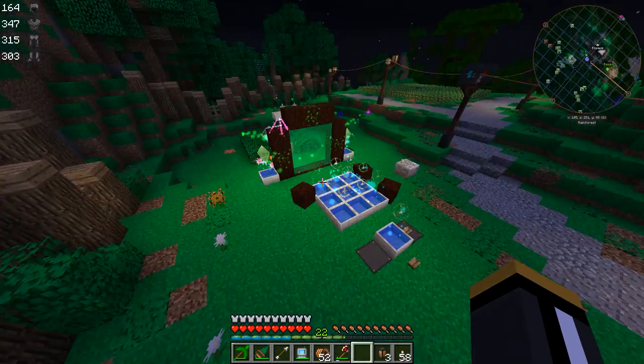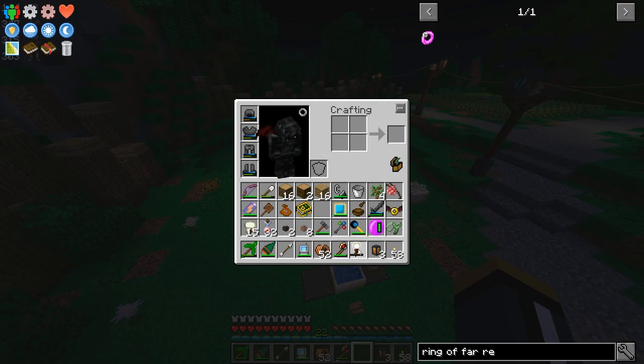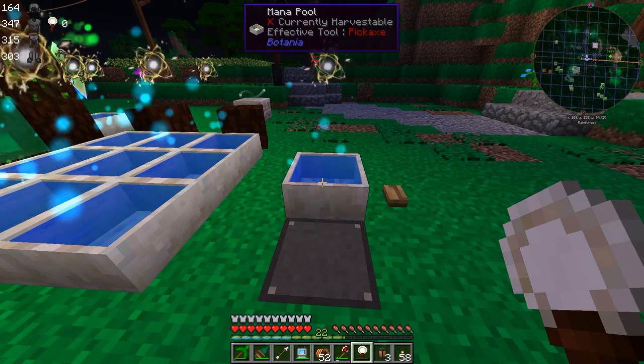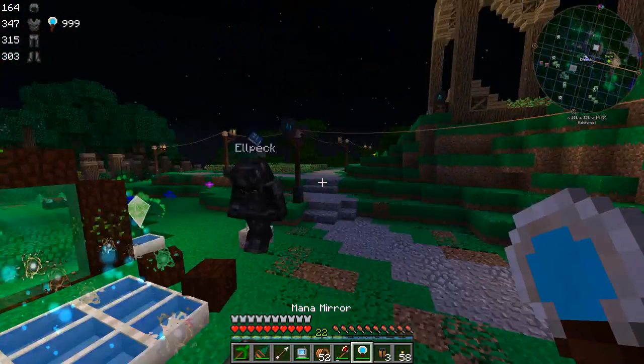Because my mana mirror isn't linked to the new mana table. Oh, because I moved the mana pool. Yeah, I was like, how come it's working for me? Okay. Oh yeah, shift right click. Okay. Hooray.